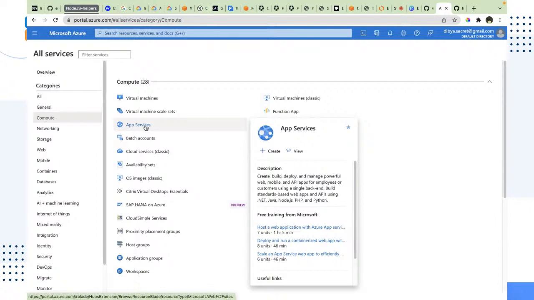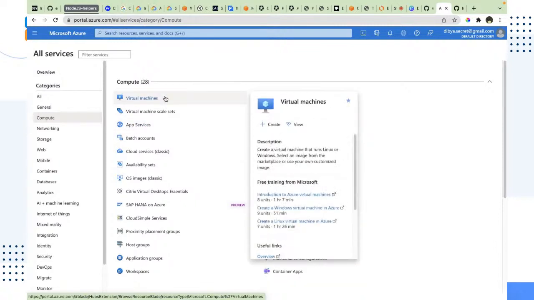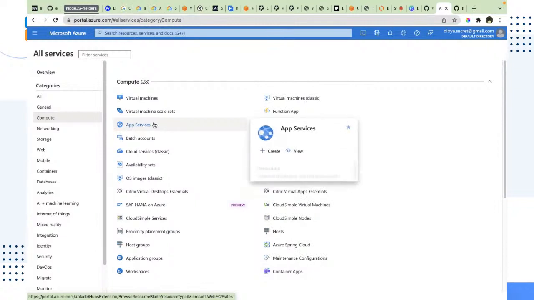But although you have the flexibility of controlling everything, it's also kind of a headache, because you have to install the dependencies, get the packages, get whatever your software needs, and set up the entire environment. But if you use an app service, this is very managed.